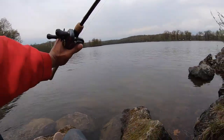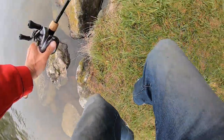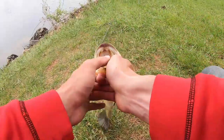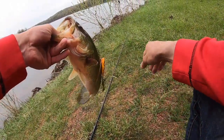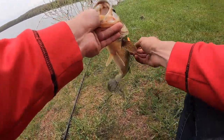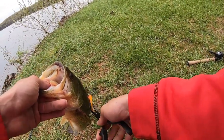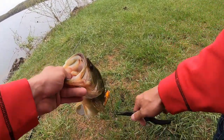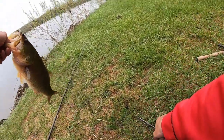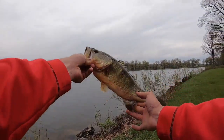I got him. I got him. I got him. There we go. Why did you do that? I thought that was weeds. Why'd you do that to yourself? He'll be all right. Just gotta get this hook out. And I also don't want to hurt him, but there we go. Okay, here we go. He's all beat up, and it's not just from my bait either.